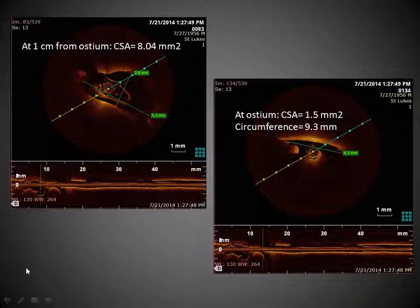So the next, I want to show you 3 or 4 pictures of specific sites. This is a proximal site, 1 centimeter from the ostium of the left main. It is obviously distorted, 2.8 by 5.7 millimeters, larger than the distal vessel in this direction, but smaller than the distal vessel in this direction. The distal was 3.5 millimeters, round in cross section. But at the ostium, you have here where the ostium is already apparent. This is already the opening into the aorta. The little part that is intramural is 4.3 millimeters by 1.5 millimeter of thickness.